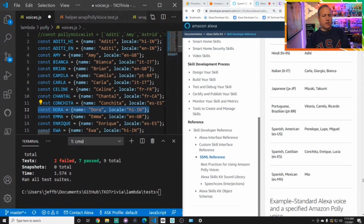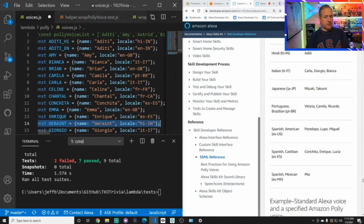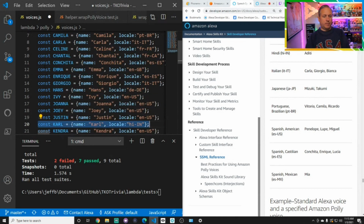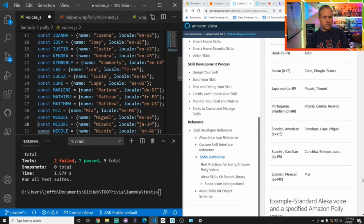So where did these other voices come from? These are from the master Polly list, because there are more Polly voices than you can use in Alexa skills. You can only use certain Polly voices in Alexa skills. And so these other voices that I have, I went to the master Polly list. I forgot that there are voices that you can't use.